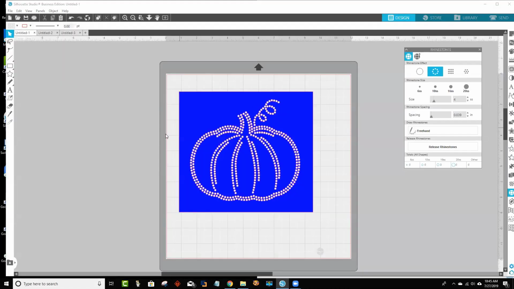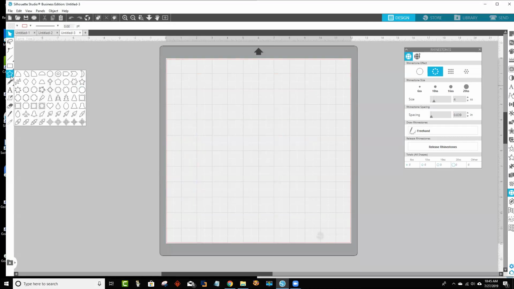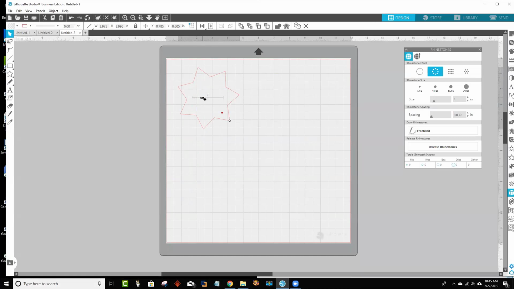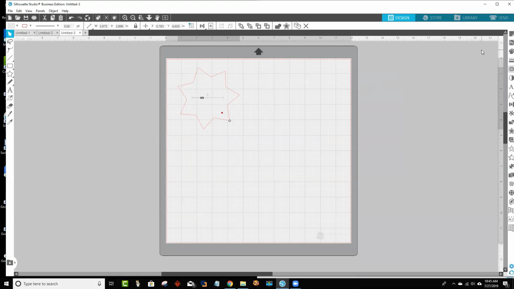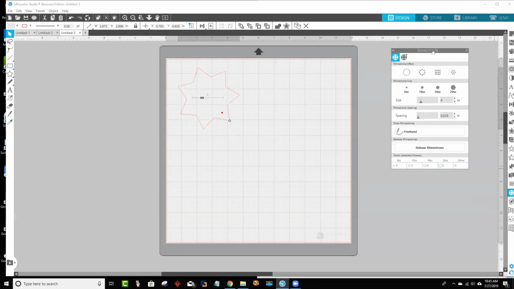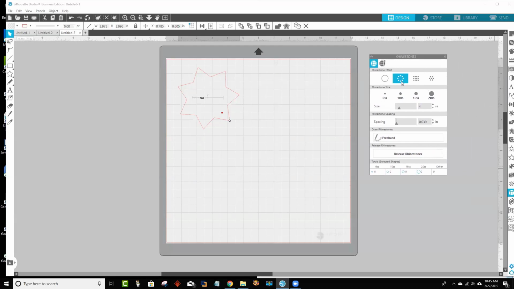Okay. So if you're playing around and making your own, all you do is come over here to the Rhinestone tool. With my new computer, the screen's so large, I don't have a little triangle down here to click on to make my rhinestones shoot out. It's all over here on my right-hand side. I click on the Rhinestone panel to open that up. And then, of course, I can choose to do the edge rhinestones or the fill, linear fill, or the radial fill.